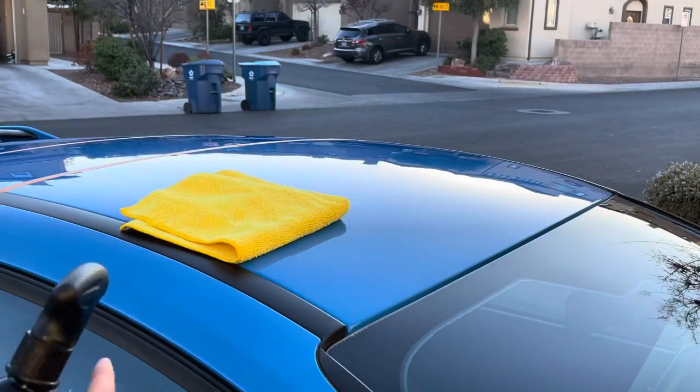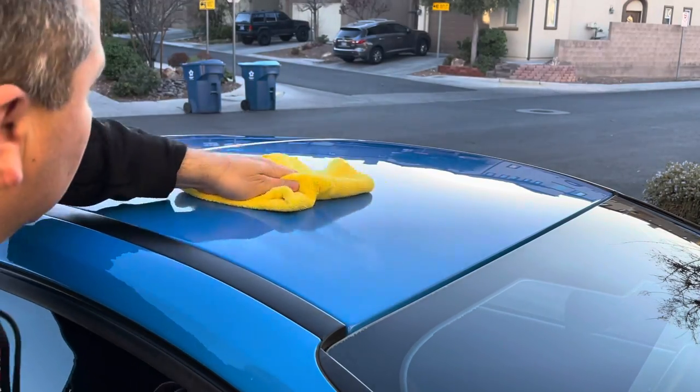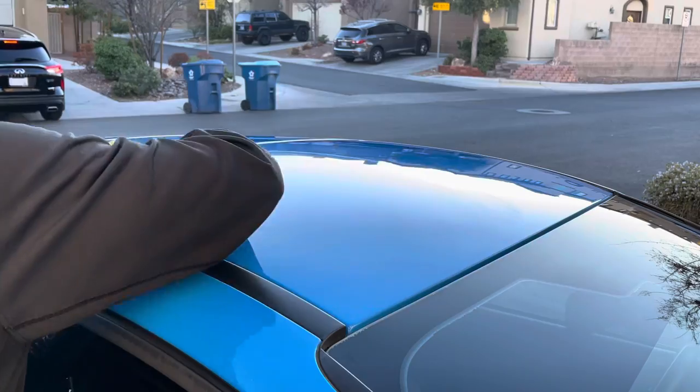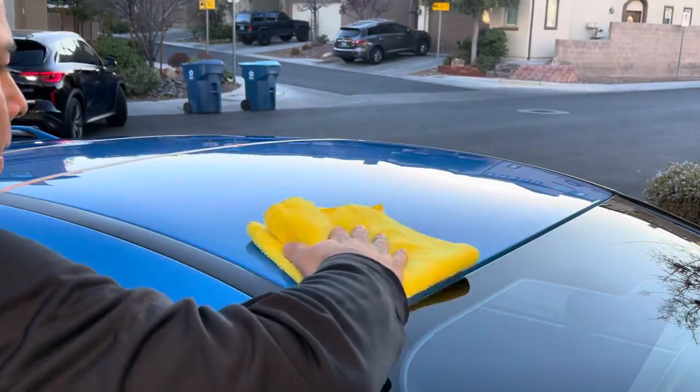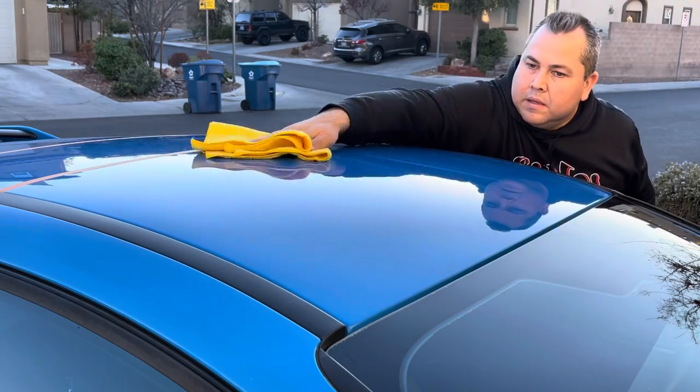Alright, now we're going to use the Polish Angel Rapidwaxx. It is yellow in color. Unfortunately, I didn't know that and I picked a yellow towel. Now this smells really good. You can spray it on the towel, you can spray it on the paint, wipe it in, and then you're going to buff it off.